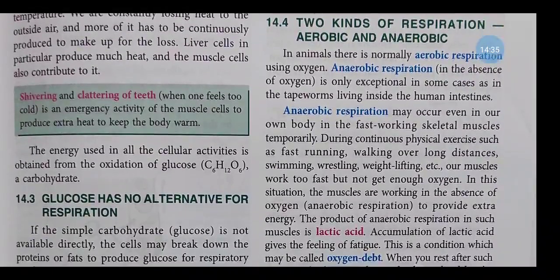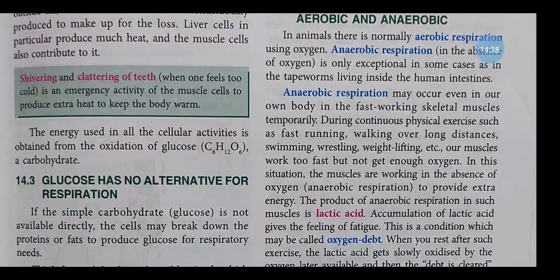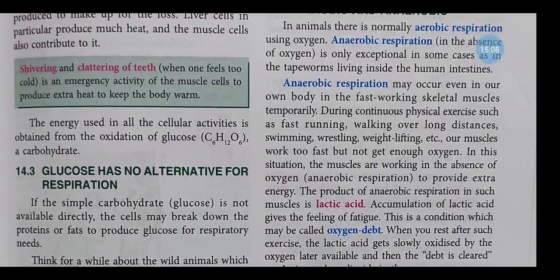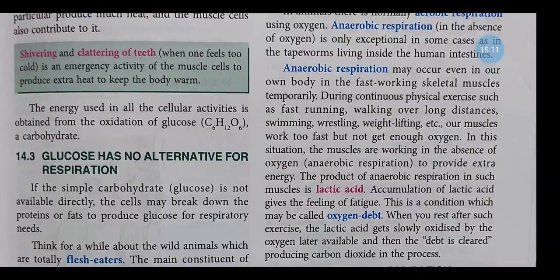Next is shivering and clattering of teeth. You know that when it is cold, clattering of teeth takes place. What is this? This is an emergency activity of muscle cells to produce extra heat to keep the body warm. In a cold season, a large amount of heat gets eliminated from our body to the environment, which may cause a decrease in body temperature. So by this activity, your body maintains its temperature constant, right?